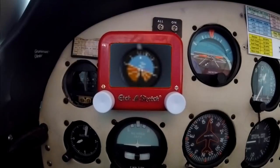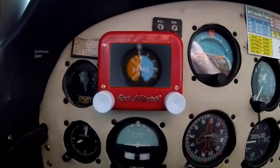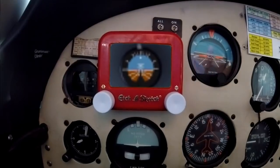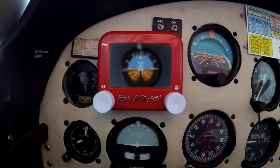Here we are in flight, and you can see I've got it set to attitude indicator. I like to have both of these so I can compare them to one another. Now, this looks super low definition, but that's actually the opposite — this is so high definition that my camera doesn't know what to do and just gives up. It does have a database and some other software that you have to update, and you can get that stuff at the Pirate Bay online software store. That's where I get all of my software for this.